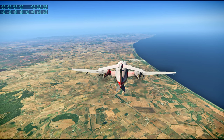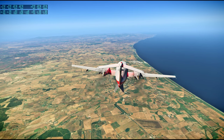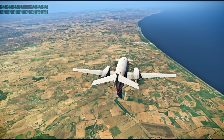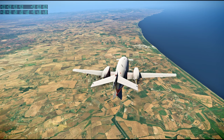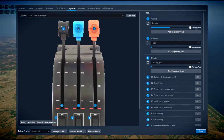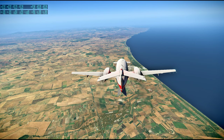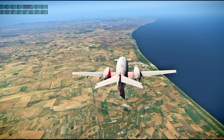Oops, sorry for that sound. That was my sound, nothing to do with the other audios. Actually, they sound a little bit soft right now. I'm going to turn this a little bit lower so that we can hear the landing properly. Hope you don't mind. It's been pretty loud so far anyway, the engine sound. I'm sure you're relieved by now.